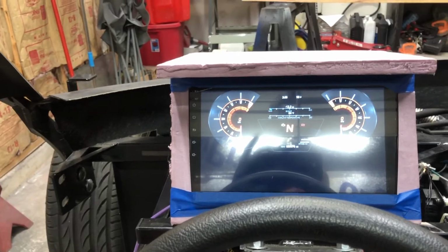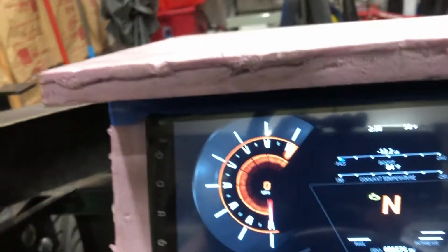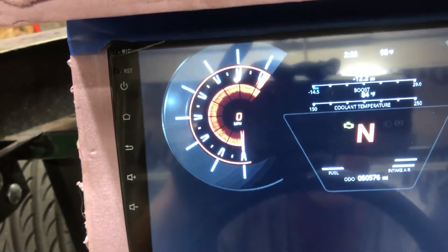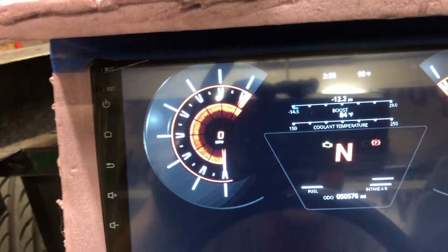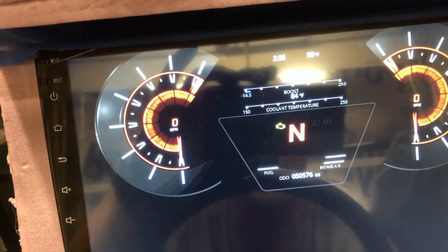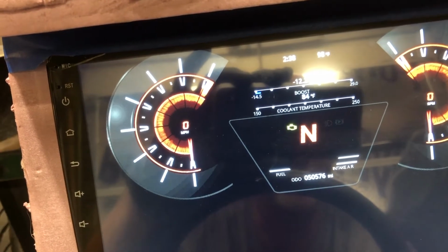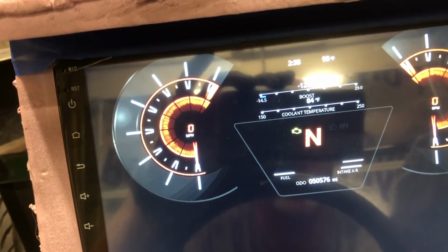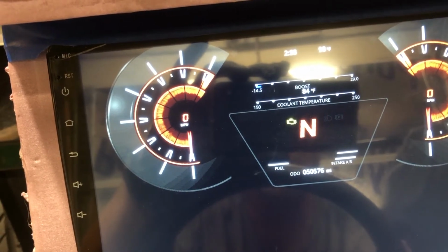So I'm just going to run it like this, and I've got a couple of signals that aren't working. I'm not getting speed, and I don't know if the ECU is not getting it from the transmission or if the dash isn't getting it from the ECU. I've got to figure that out. Parking brake is flashing on and off. I think that's actually a bad connection, because the parking brake signal comes from one Arduino to the other, and that connection may just be loose. It shouldn't be flashing like that.